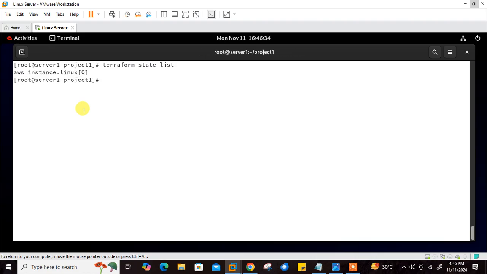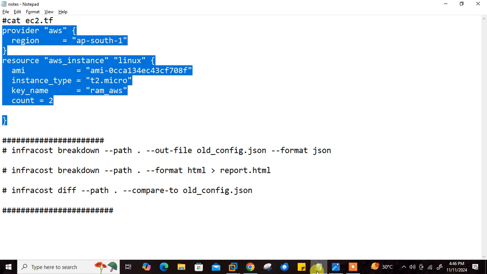Now, the best part of this is that we can generate an infra cost report for cost optimization, right? Or you can get the estimate also. You can save the cost report output in JSON format, HTML format, or table file format. To export the infra cost in a JSON file from an older configuration, you simply need to use the following command, this one, with two other arguments.